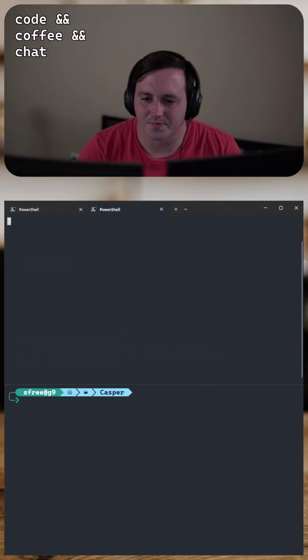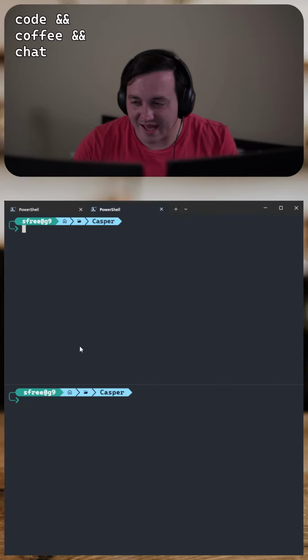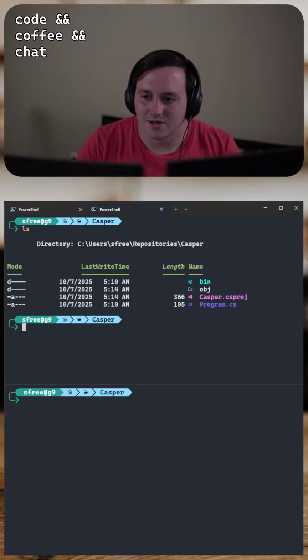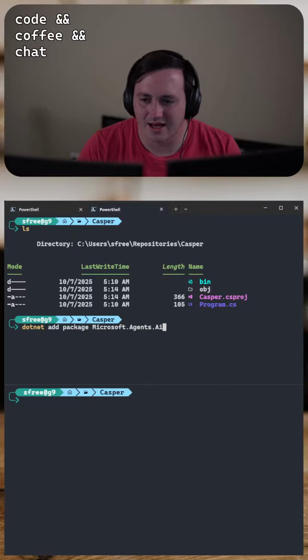There we go. What I'm actually going to do is use my forked version of that package in here as a submodule. I'll do that in a second. So let's do .NET add package Microsoft.Agents.AI --prerelease.